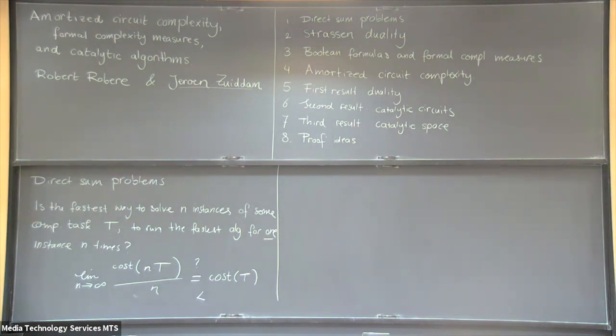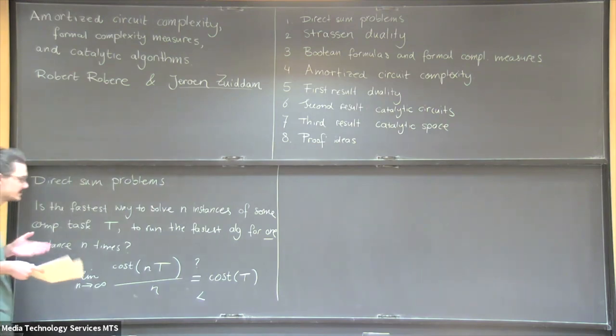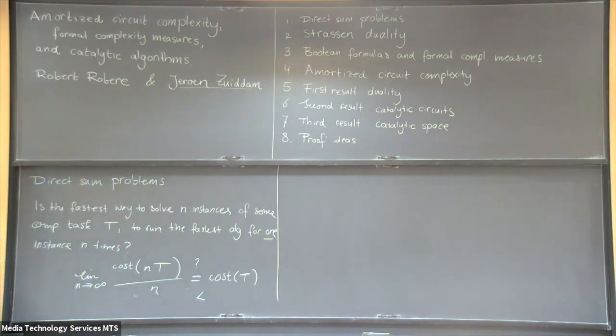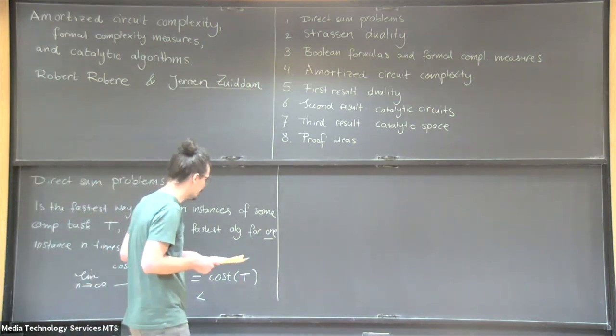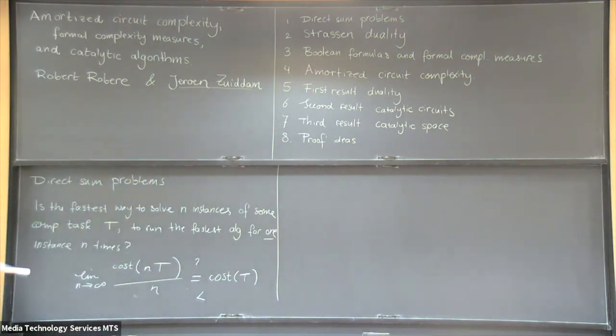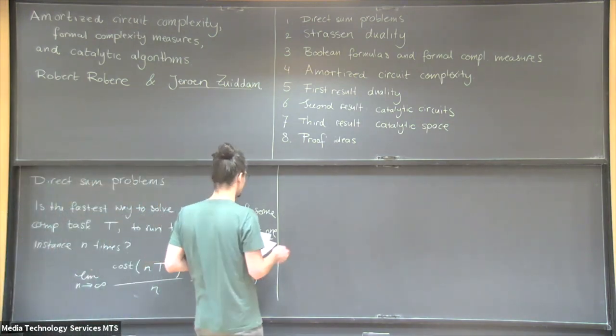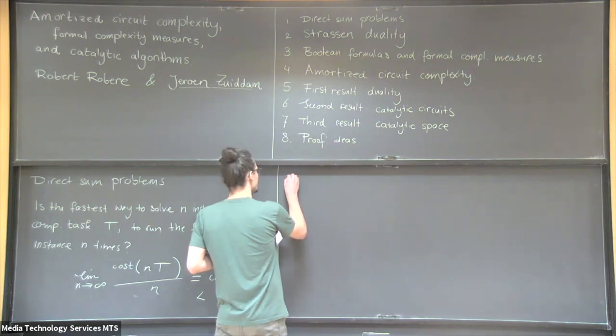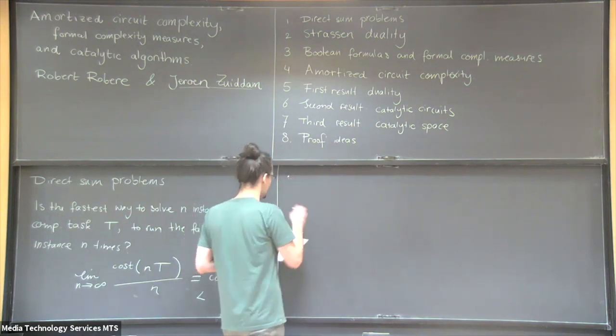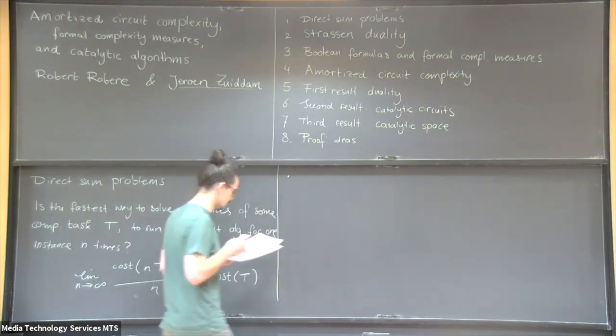That's a general setup in these kinds of problems, and this appears everywhere in complexity theory, computer science, mathematics, also in physics and quantum information. I'll give you a couple of examples. Last year I talked about these kinds of problems, but now I'm going to give you examples of a different nature. I want to start with Shannon's source coding theorem.